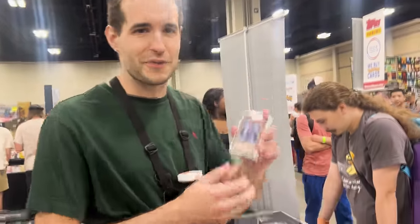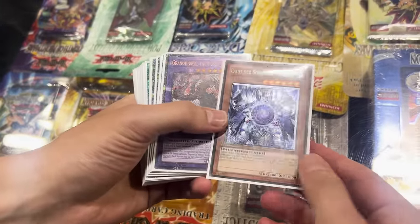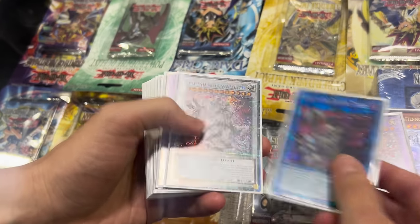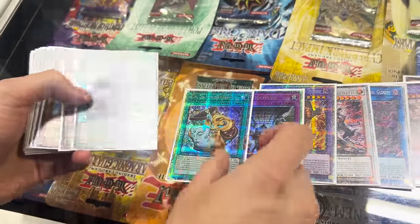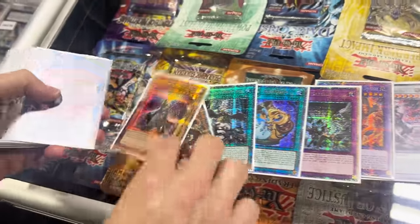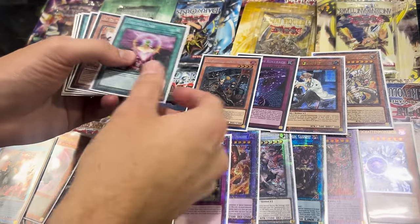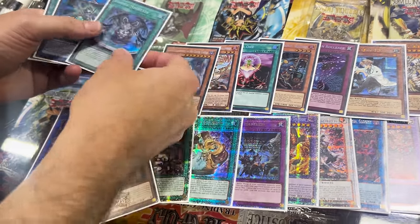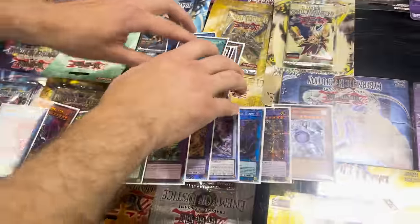All right, we just made a $1,200 deal, and Chels forgot to hit record. So baseball. We're going to go through what we got. Here we go. Here's what we bought. Ulti Caius, that's German. We got a bunch of Starlight Rares and 25th anniversary cards. Sorry to the guy who was going to be on the vlog. I think we have chess cam footage. Well, so I have some footage of him. So it'll work fine. Here's some CRs. And then a random secret rare. So pretty nice pickup. Some good stuff.